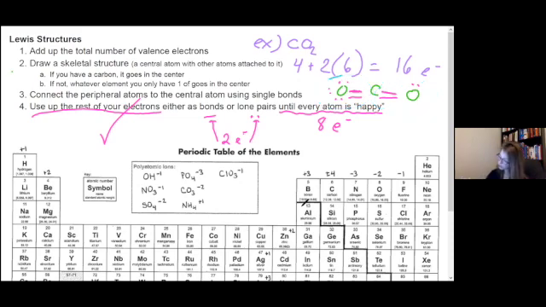But what I can do is then move one of the lone pairs. It doesn't matter which one. I can then move one of the lone pairs from one oxygen to the other. And again, I'm showing you it doesn't matter about left, right, top, bottom in terms of where I put those lone pairs. I think I'm done. At the very end, you should always know if you get these right or not, because you should be able to check, do you have the right number of electrons in the whole picture? And is everyone happy? Does everyone think they have 8? And that is the case here.